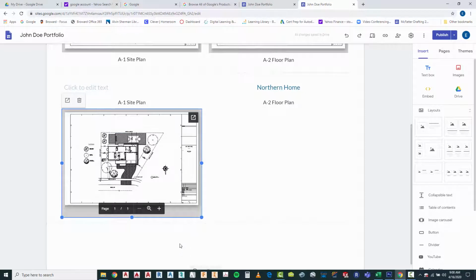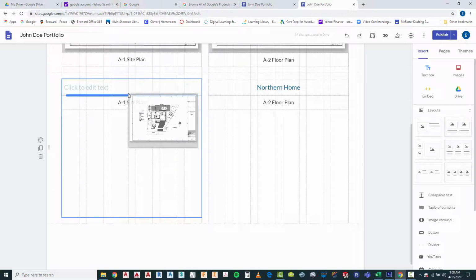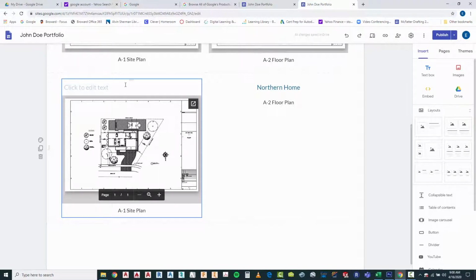Let's see if that works. Well, it created it in the right location, left and right, but it's below where I want it to be. So I'm going to move it above that imagery, and now I've got my text up in here, and I've got my site plan right in there.